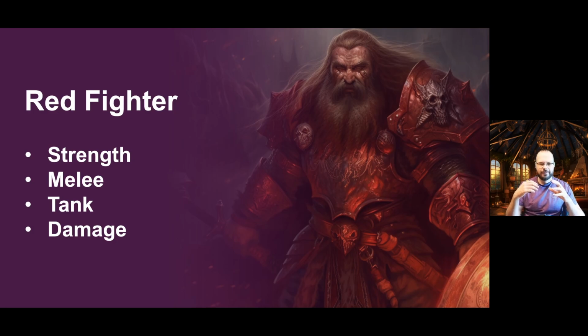So for our red fighter, it will be strength. Our fighters are strong. They like to get close. They like to go to the battlefield and hack and slash orcs and goblins. They can go to Jira and hack and slash tasks and items there. They can take a lot of damage. They can deal a lot of damage.